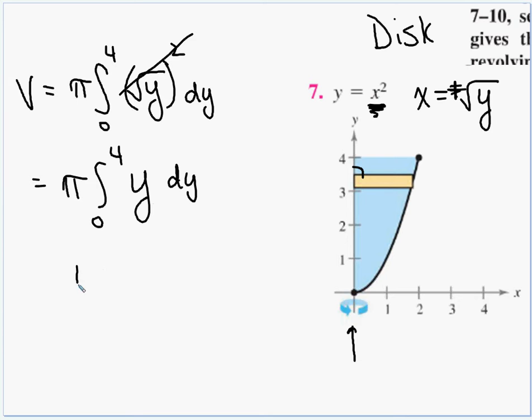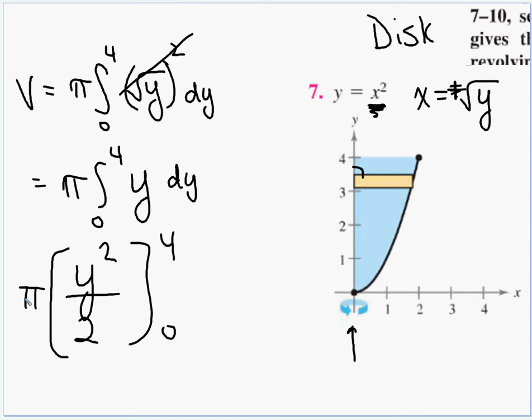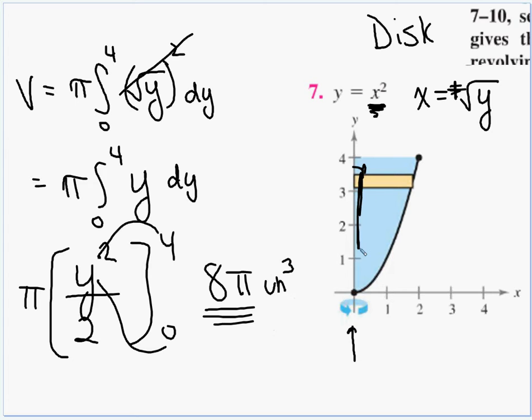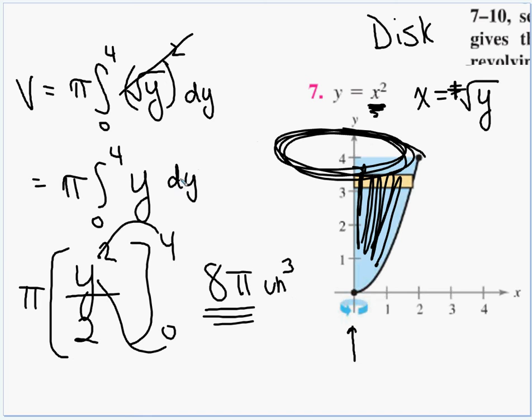And we antiderive. Raise the power by 1, divide by the new power. We've got a constant multiple of pi out front. So upper limit jumps in. 4 squared is 16. 16 over 2 is 8. That'll be 8 pi. And when we evaluate the 0, we just get a 0 in there. So 8 pi would be our volume. Remember, this would be in some type of cubic units, units cubed, because we took a flat plane region that would be square units and rotated it around, creating cubic units.